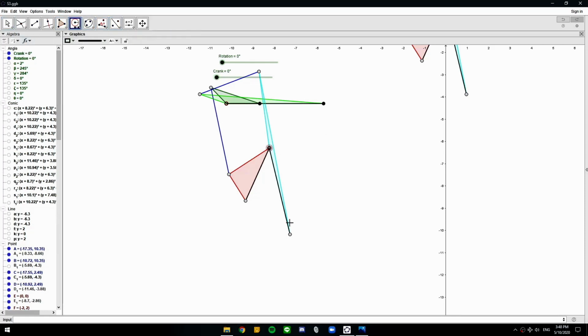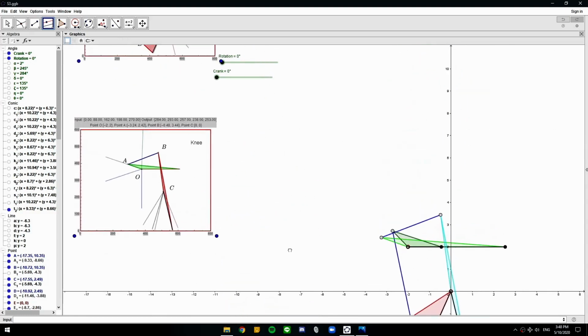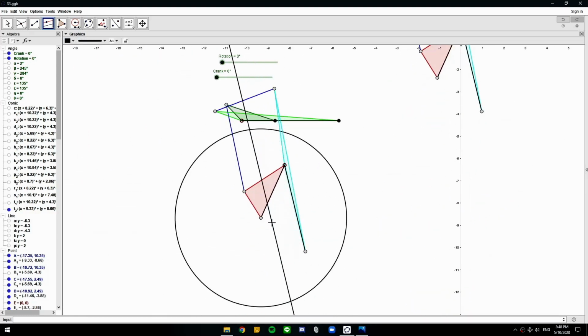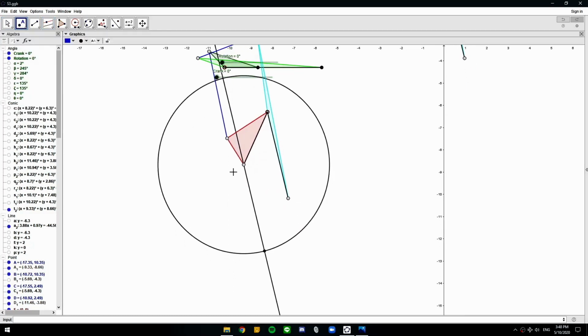Let's do a compass from here to here. Let's do a parallel line to the, I always get mixed up, to the knee. Down here. Intersection point here.